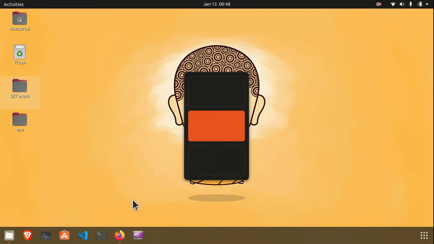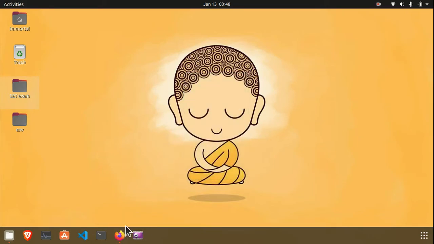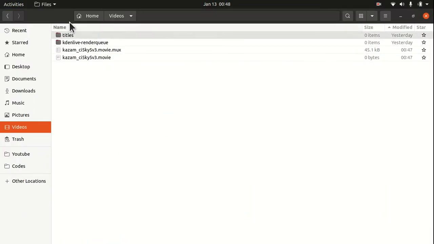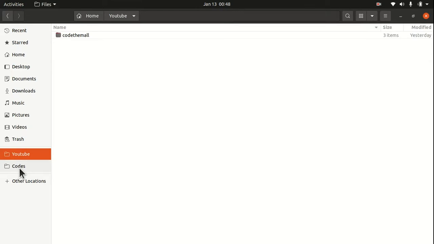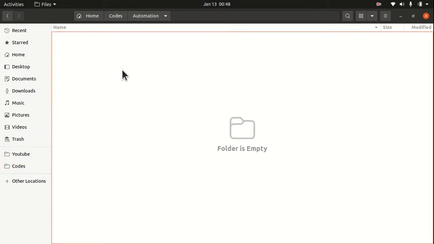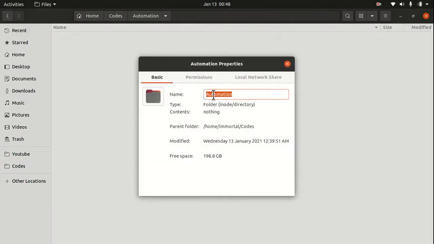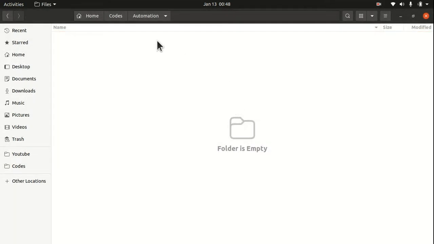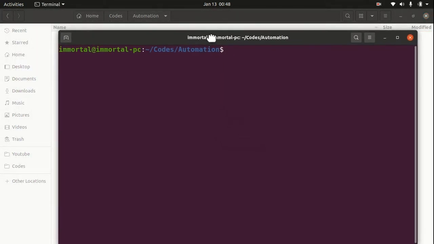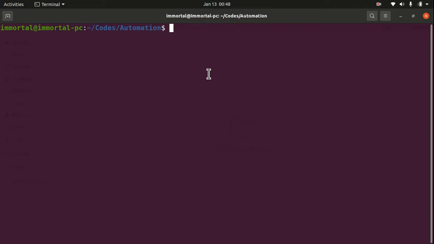So the first thing to do is project setup. We will create a virtual environment. I'll just go to some location like here and open terminal here, and I will create a virtual environment. If you do not know what a virtual environment is, I've already created a video on it. Go check out that video. I'll put the link in the description.